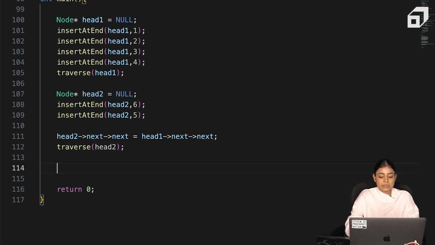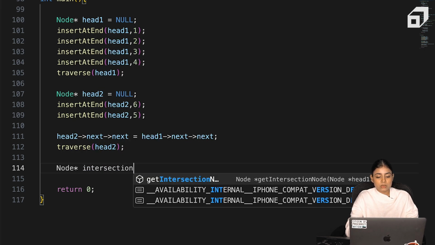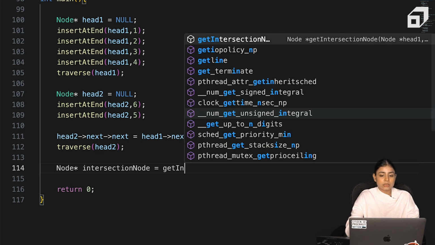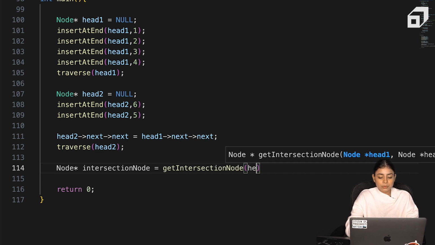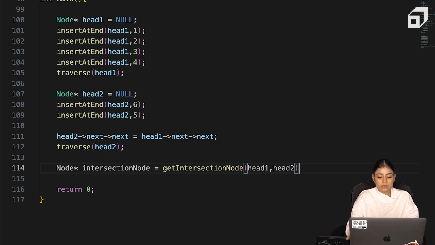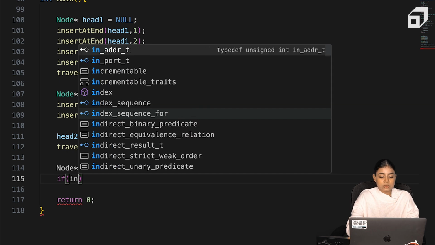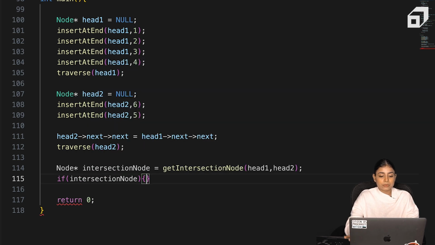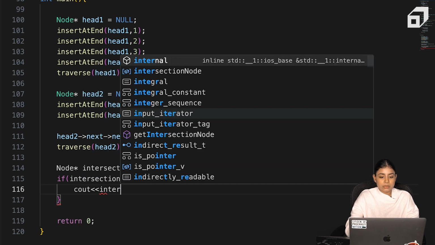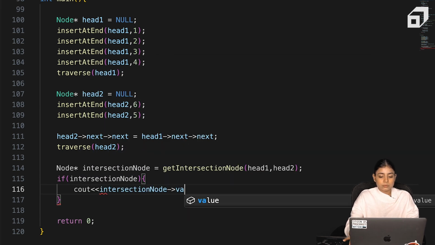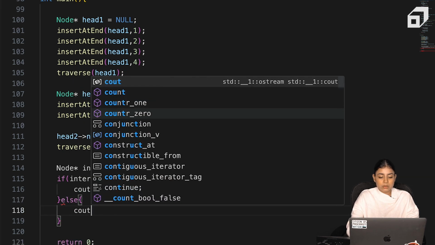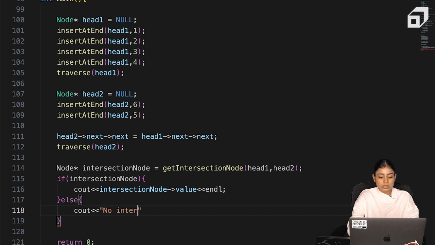And finally we'll check, let's say node star intersection node is equal to get intersection node for head 1, head 2, and if this intersection node is not null, then print its value, else if it is null, then we can just print no intersection point.